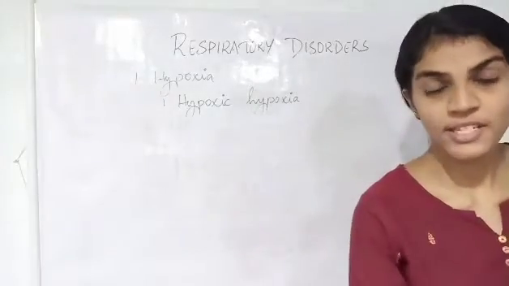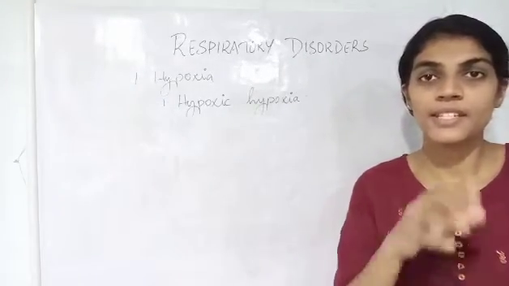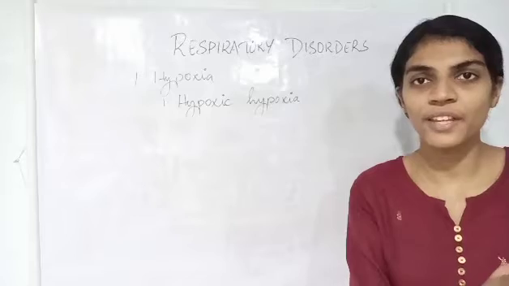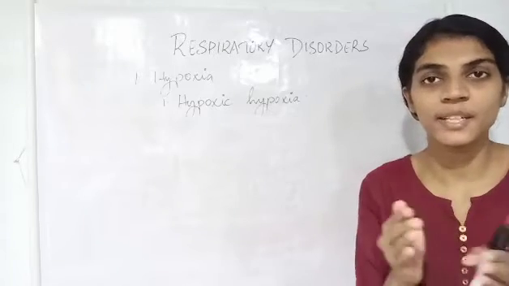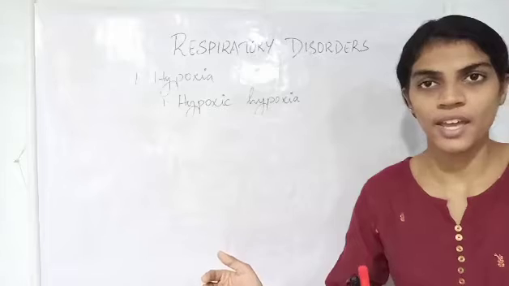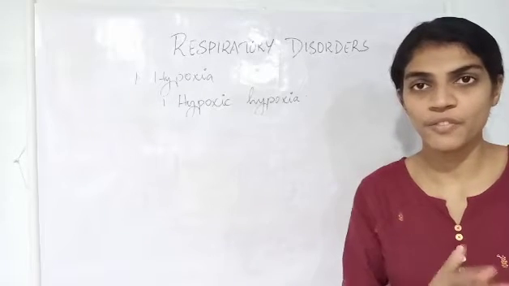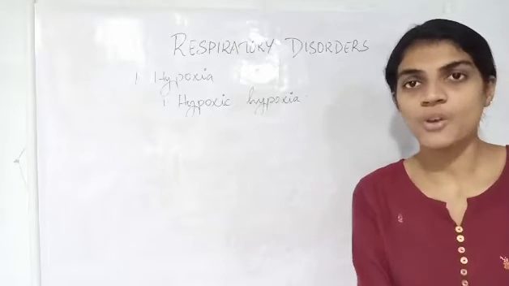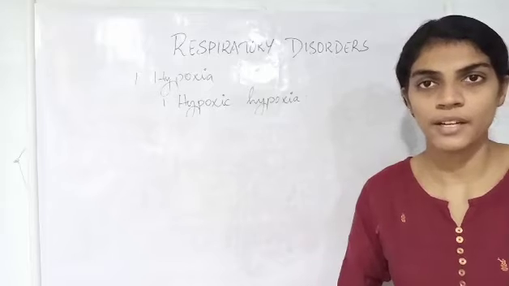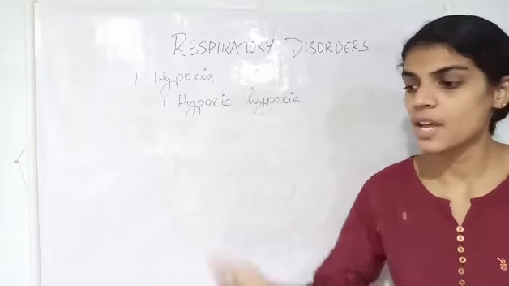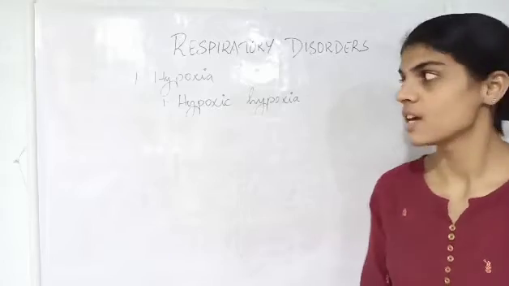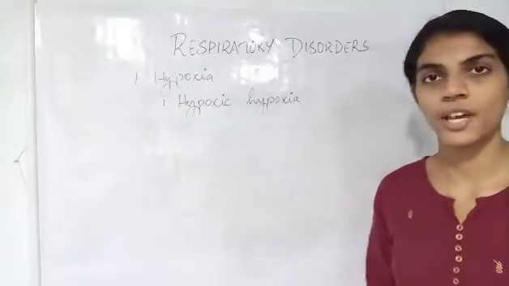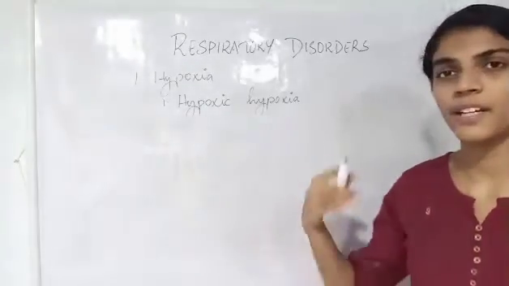What is hypoxic hypoxia? It is the condition in which there is reduced availability of oxygen into the blood. Only if there is enough oxygen content in the blood, it can go to the tissue. If there is no proper diffusion, or if there are any pulmonary ventilation disorders, the oxygen will not move into the blood. So eventually the cells won't get oxygen. Reduced availability of oxygen to the blood is known as hypoxic hypoxia. It can be caused by different causes.